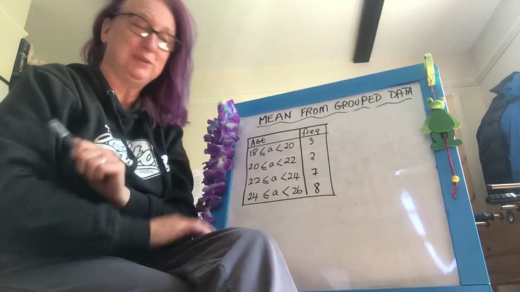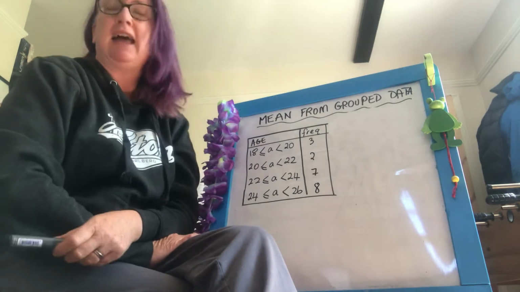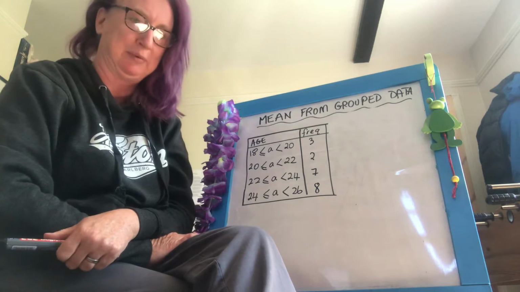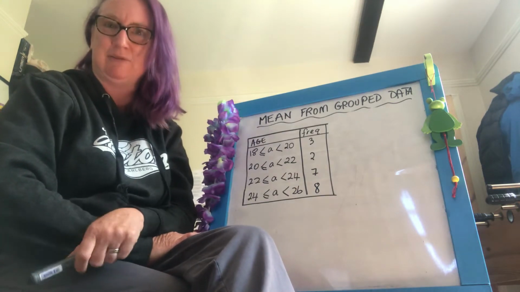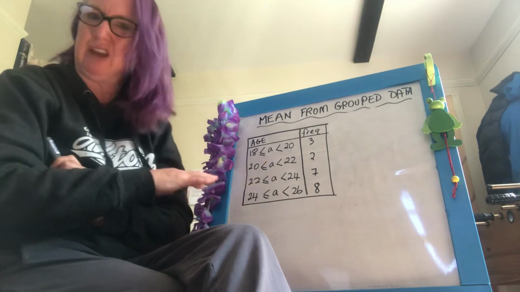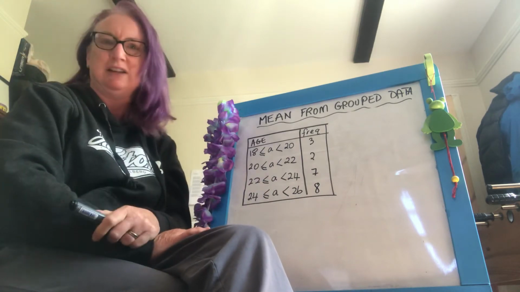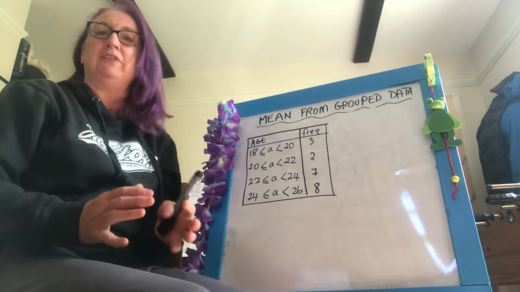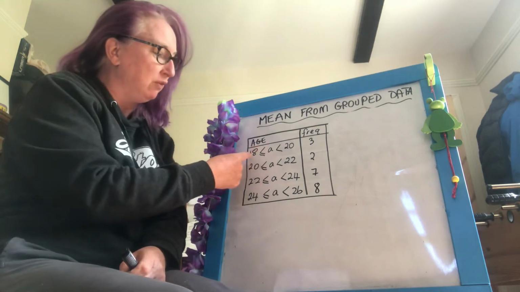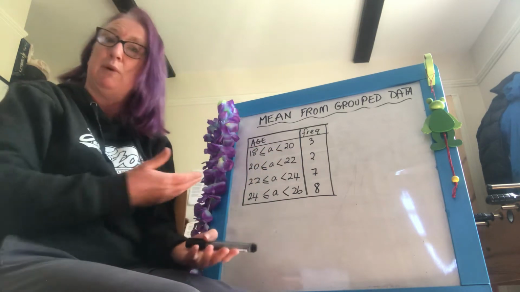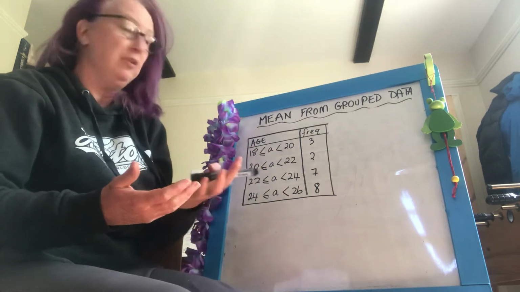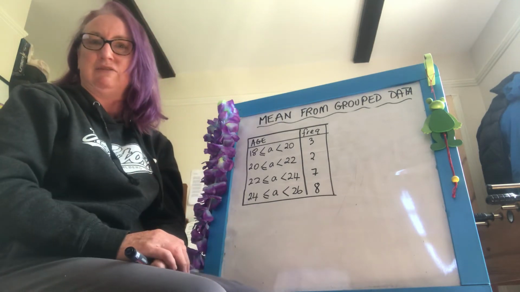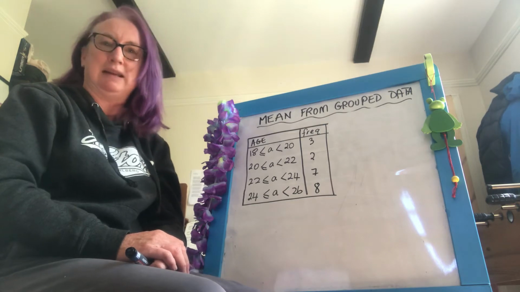Today I'm doing a very quick lesson on how to find the mean, an estimate for the mean, from a grouped frequency table. The reason it's called an estimate of a mean is not because you go, oh well, I reckon it's this. That's not this sort of estimate. This is an estimate because we no longer have all of the data. We've rounded it off, look, 18 to 20. So we don't know whether the person was 18 or 19 or 19 and a half minutes, or age. We don't know, we've lost that original data. So that's why we're estimating.